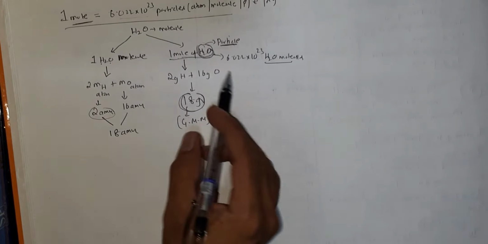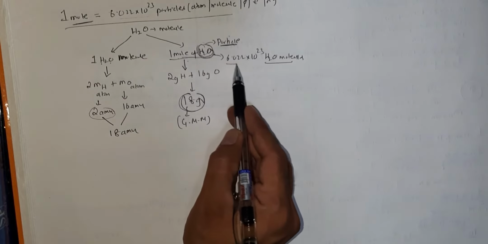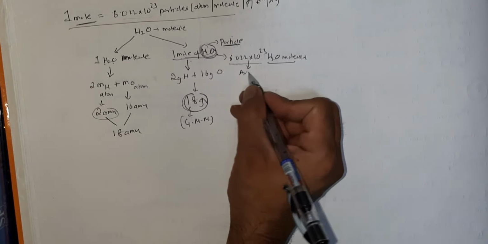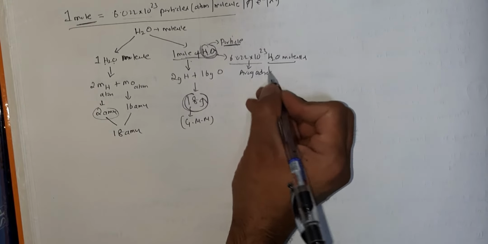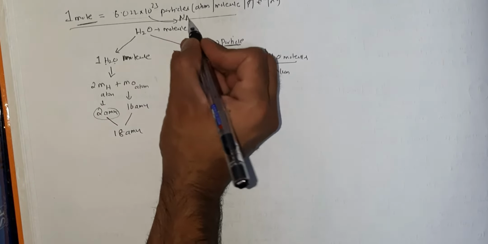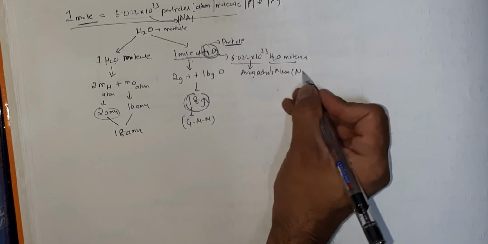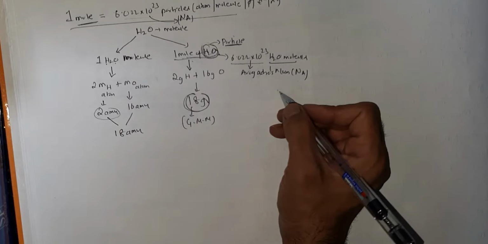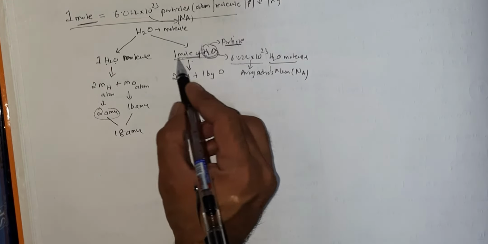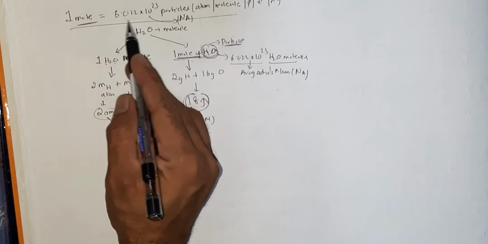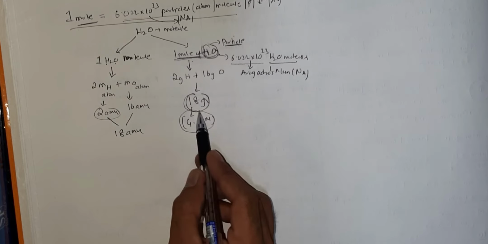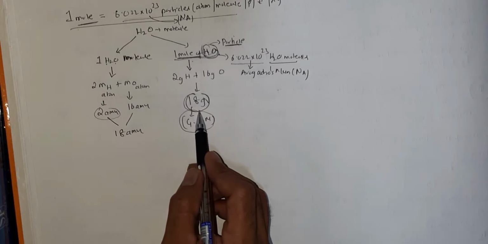Okay, so 1 mole of H2O is this much of molecules, and this number is called which number? Avogadro's number, which is also represented as Na. So if I say Na, it's Avogadro's number. Okay, that is equal to how much? 1 mole. So now 1 mole stands for this many particles, but 1 mole also stands for gram molecular mass, and if it is an atom then gram atomic mass.